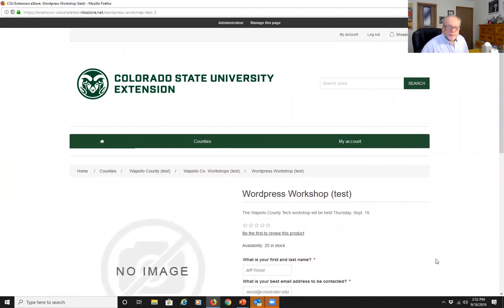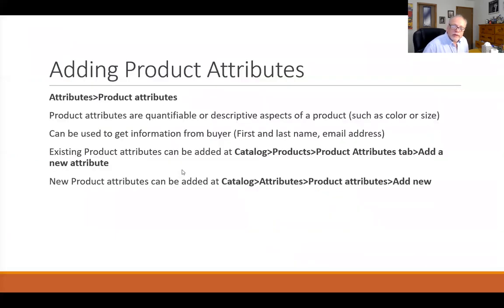Anybody have any questions? Okay, let me throw some resources at you. We're going to be doing one of these again next month, the third Wednesday of next month. So I'll be talking about GL codes in a lot more detail then. I'll be talking about reports in a great deal of detail then. And any questions you throw at me or throw at Jana in the next month, I will also cover in our next session.